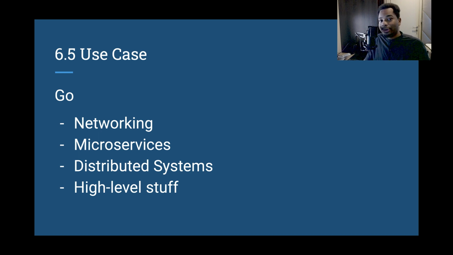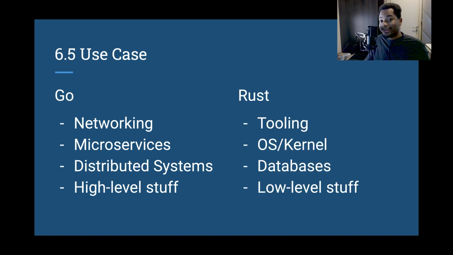This is an area where you're going to work more with high level code. You're not going to get too bogged down into the bits and bytes of everything. Whereas Rust is typically used for the bits and the bytes. It's used for a lot of development tooling. It's used for any low level stuff you're going to do at the operating system or kernel level. If you're going to write a database, you probably want to do it in Rust because a database is no joke, right? It needs to be fast. It needs to be safe. So when you look at the use cases between these two, you can see that these languages are not really competing against each other. They kind of do well in different areas.